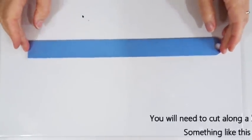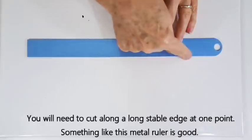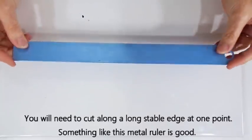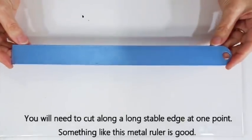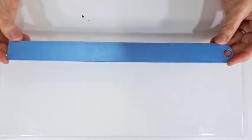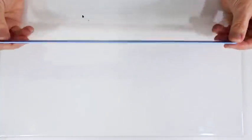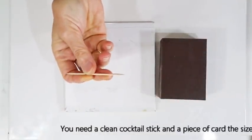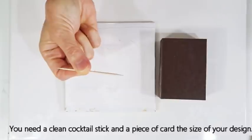And when I create a border for my piece, it's handy to have something nice and long and flat and quite stable, so something like this metal ruler just to cut against. Now I say metal ruler, this used to be a ruler, but with polymer clay and all the wiping and cleaning I've given it, all the little indentations and marks have been cleaned off, but it was originally a ruler.